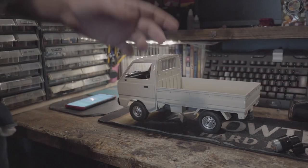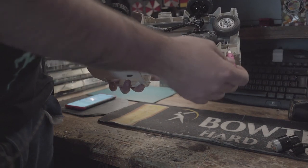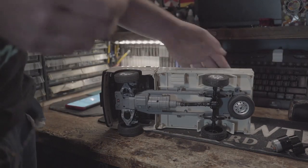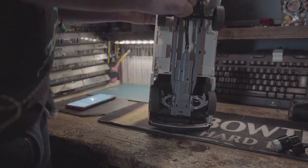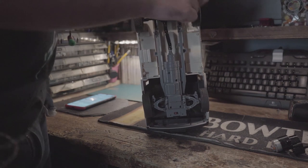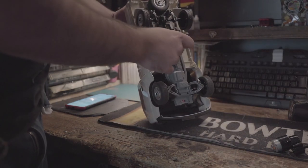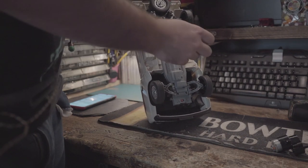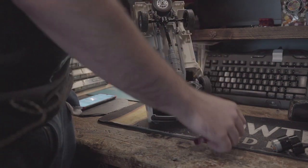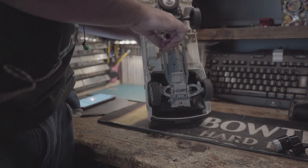So for the front suspension, let me just take the body off. The body, first time doing this, I believe is mounted by 1, 2, 3, 4, 5, 6 screws along the chassis frame. I've been asked a couple of times, can you fit this body onto another frame to make it four-wheel drive? I know that is going to be a big thing. I know people will want to make it a crawler version. So I'm going to take it on myself and 3D model some adapter plates and pop it up onto Thingiverse. I believe it will fit very well.